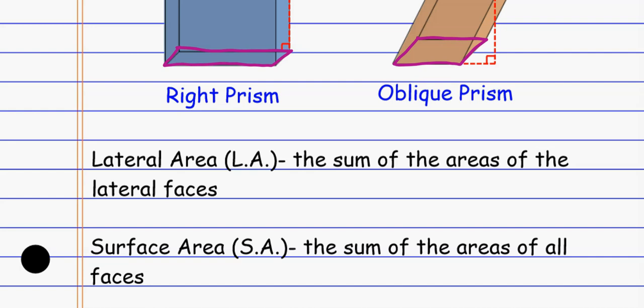And so we break surface area down into pieces. We break it into the lateral area, and then, of course, the area of the bases is the only thing that's missing. And so when you think about surface area, really it's the lateral area plus the area of the bases. Keep that in mind. That's the way we'll approach finding the surface area. We'll find the lateral area, we'll find the area of the bases, and we'll add everything together to get the total surface area.